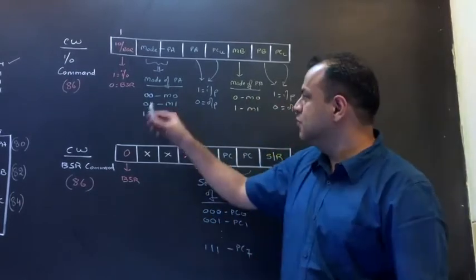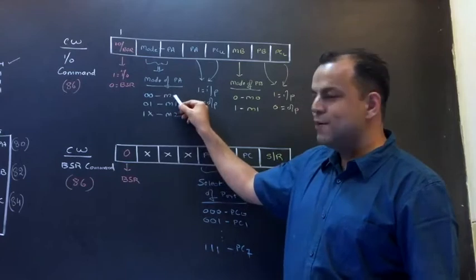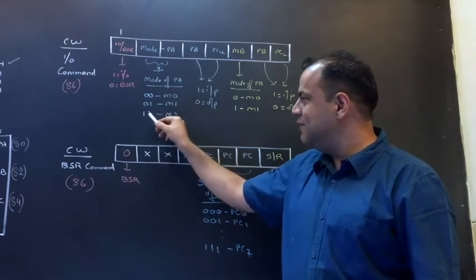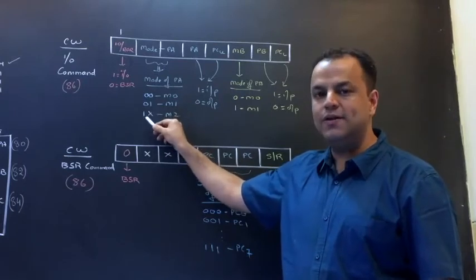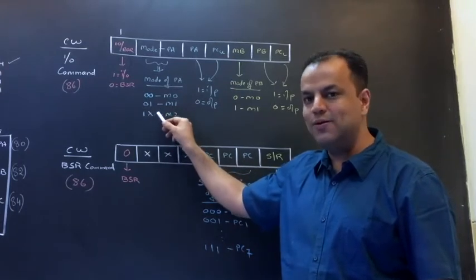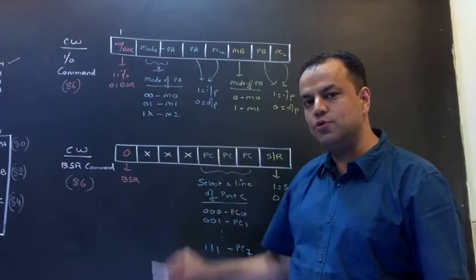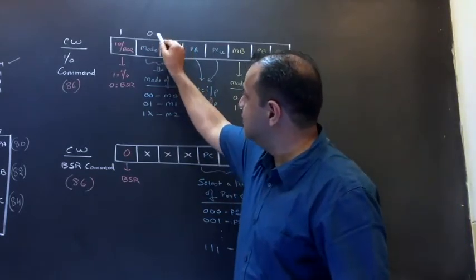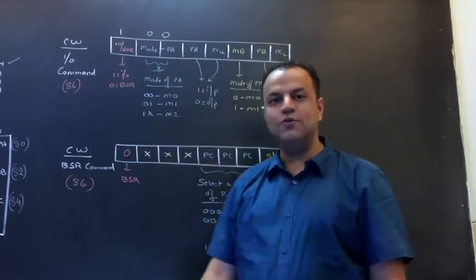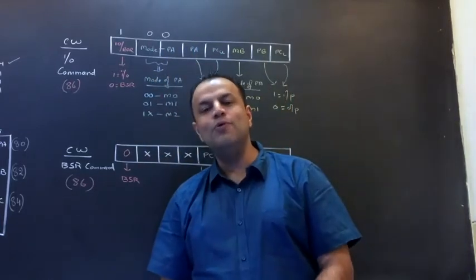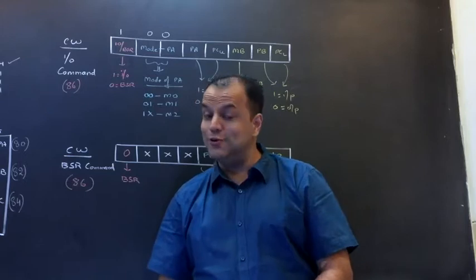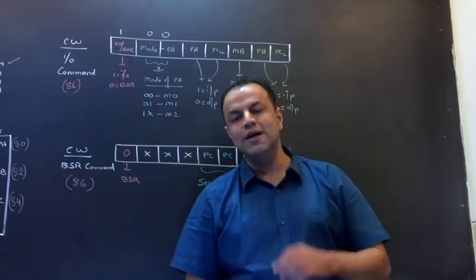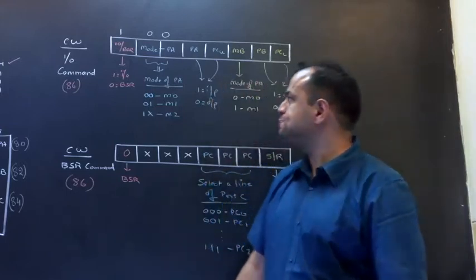Are you clear? So if these 2 bits are 0, 0, port A is in mode 0. If they are 0, 1, port A is in mode 1. If they are 1 anything, whether 1, 0 or 1, 1, either way port A is in mode 2. Did you understand this? So, suppose I have kept these 2 bits 0, 0. What do you understand? Port A is in mode 0. Yes, say the full thing. Not that the whole 8255 is in mode 0. This is only for port A.